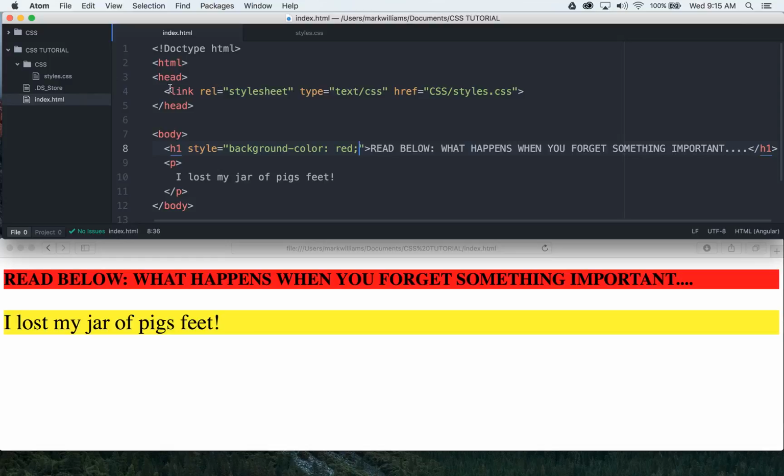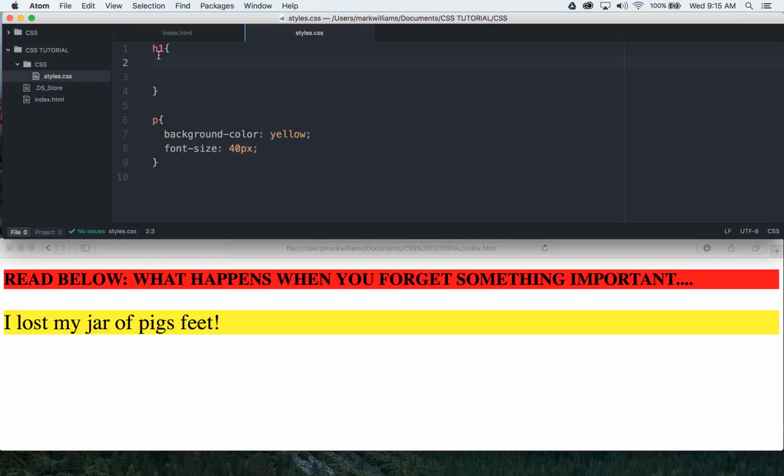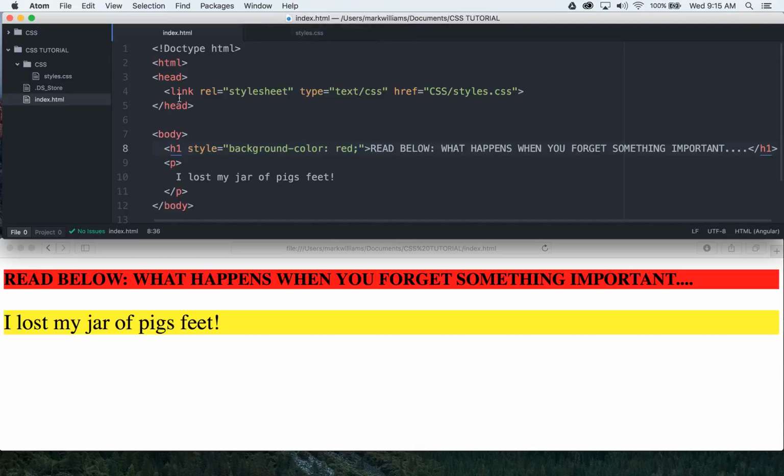The other way to do it is to write the CSS in your header tag up here. I could write this. I could plop all that, take everything with the P tag here, not to confuse you, the background color, the font size. I could take all that and drop it straight into the head tag, the element right there, and it will work. I could also come right down into here and do it right at that line.